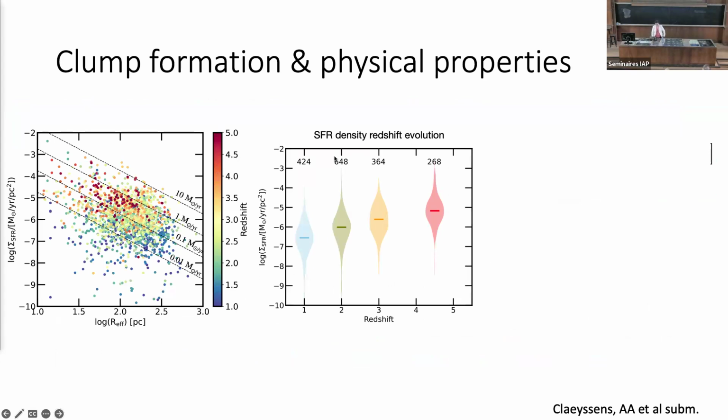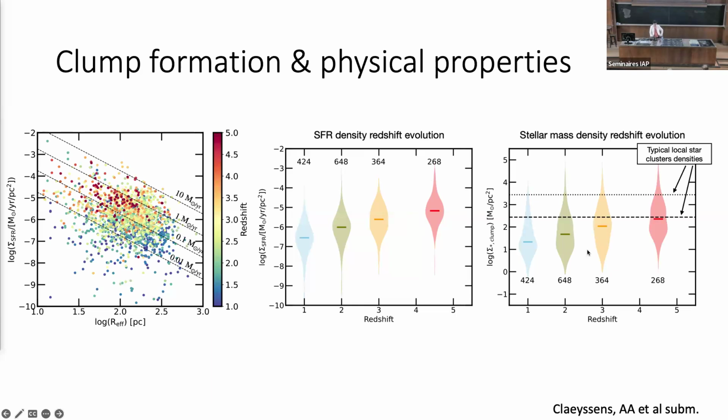So here you see star formation density is increasing in clumps. So clumps in galaxies are becoming highly star forming as we move close to redshift 5 and 6. And something important to notice is that this is completeness. This lower limit here is produced by completeness, but the upper end is significant, the change. We don't see at redshift 1 clumps that reach these star formation rate densities at redshift 5. And also here you see the stellar densities are significantly high.